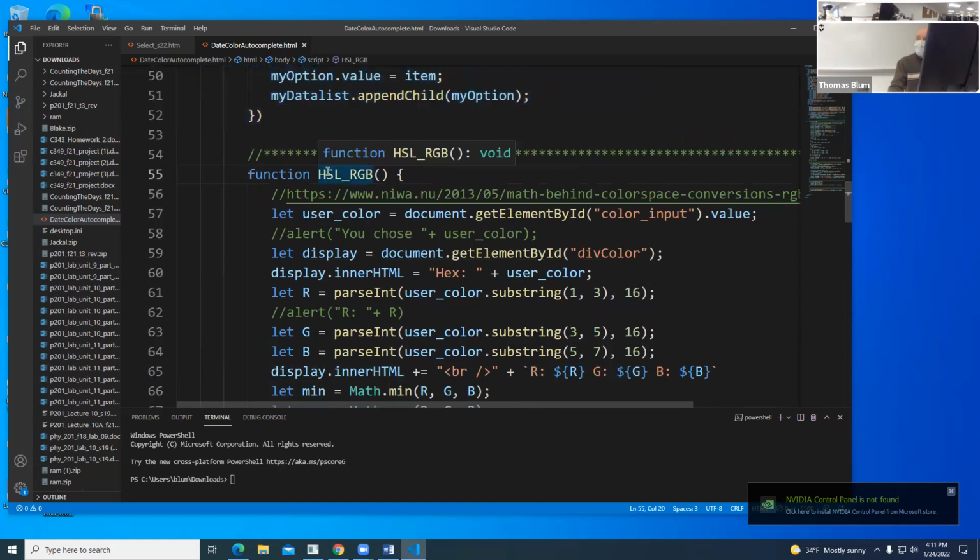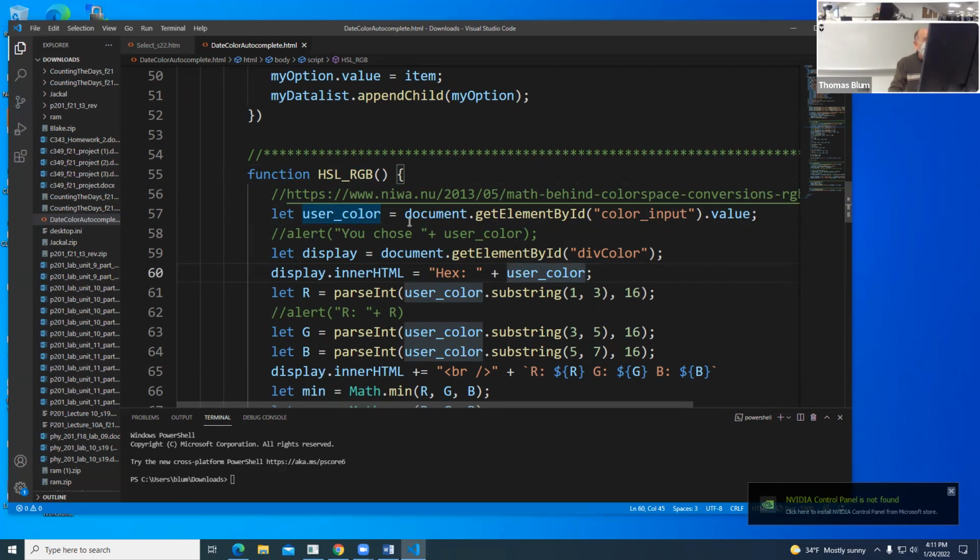This is the color function. This is the function called when they interact with the color input, the top thing. I can grab its value. I just called it user color, and it is the hex code, the 6 hexadecimal digits, 0 to 9 or A to F, with a hashtag, I'll call it a number sign, in front.